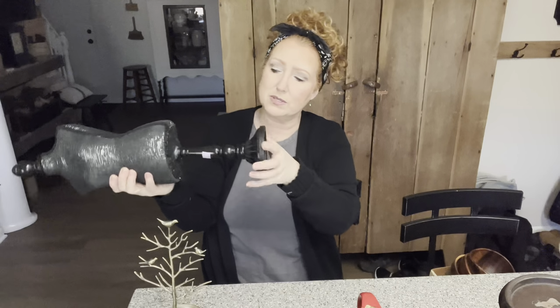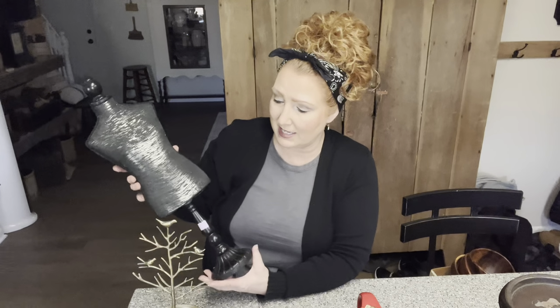And then for $6.29, it's a dress form. It's got fabric on it, and unfortunately the base is a little bit on the loose side. Somebody tried to fix it. I don't want to spend a ton of time on it. I think I'll just leave it as wonky as it is, because once you sit it, it doesn't stop it from doing. But in that last video, when I did that little necklace dress form to look antique and vintage, I couldn't walk away from this one because I absolutely loved how that one turned out, and then I have a bigger one to work on and try that same kind of technique on.